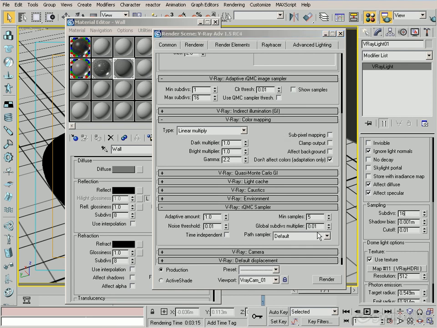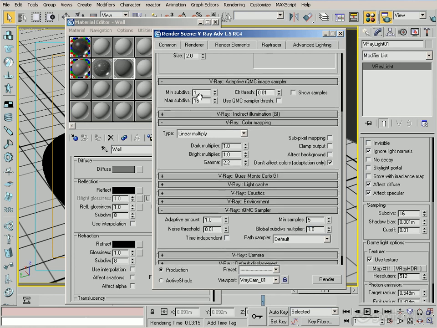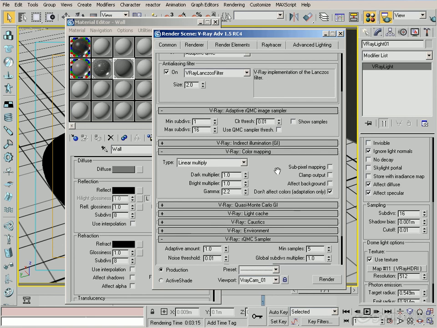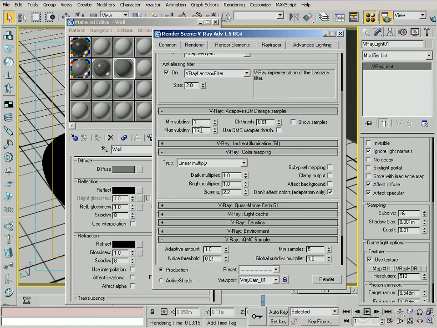It'll only really make a difference if this was like at 4 or 1 or anything like that. So I actually don't even touch this. What I do is I make sure that my depth amount is about 1, which is a good thing for me. So that is basically where I start.